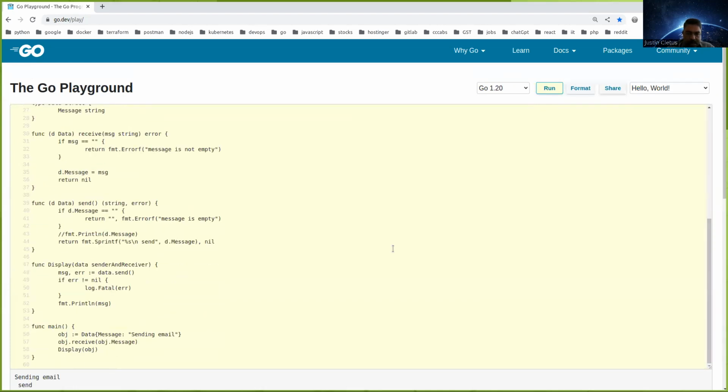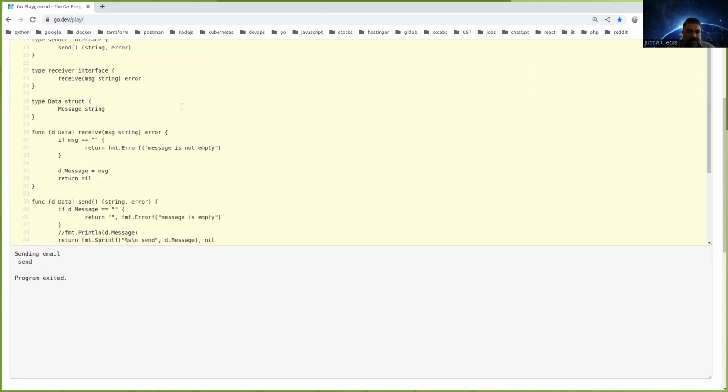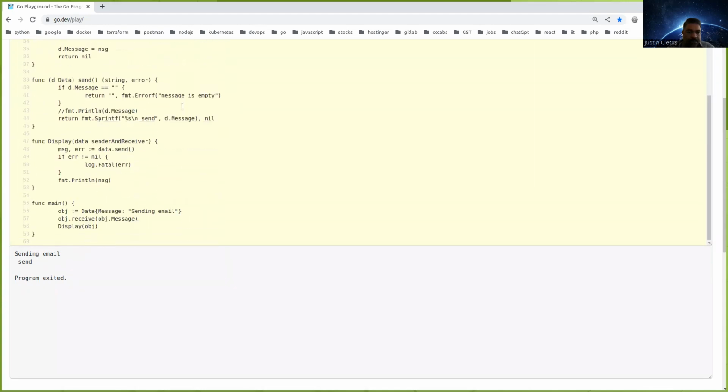You see here, you are successfully sending email. Sending email. That's what we have as a message here. Yeah, sending email.